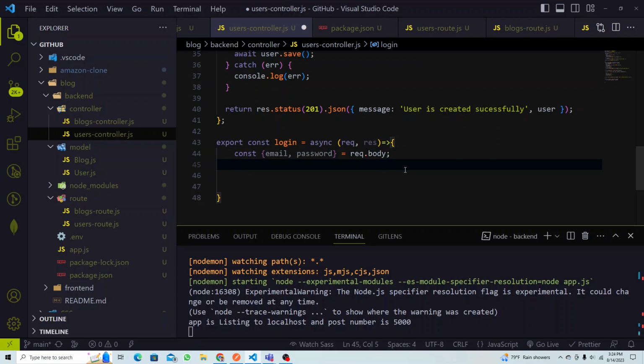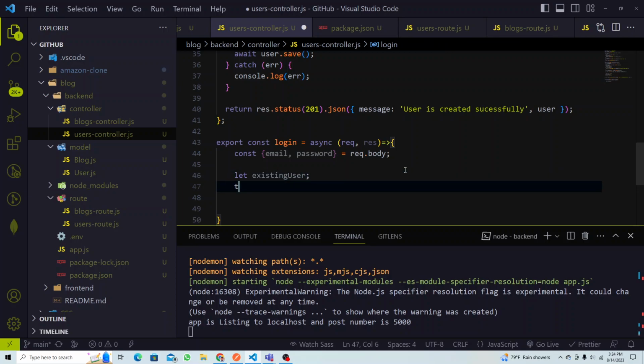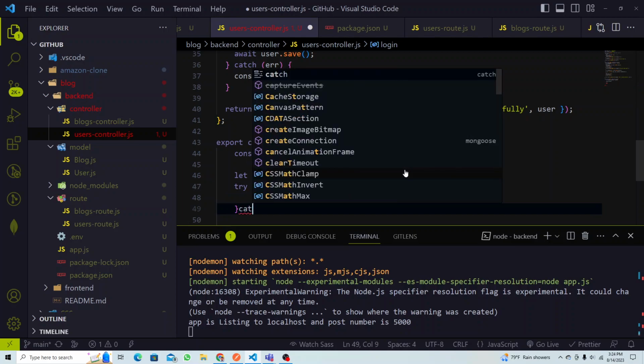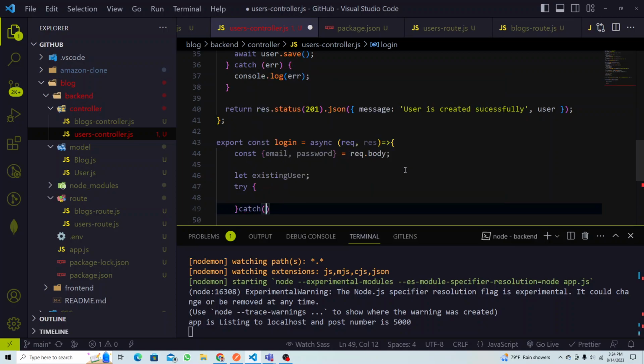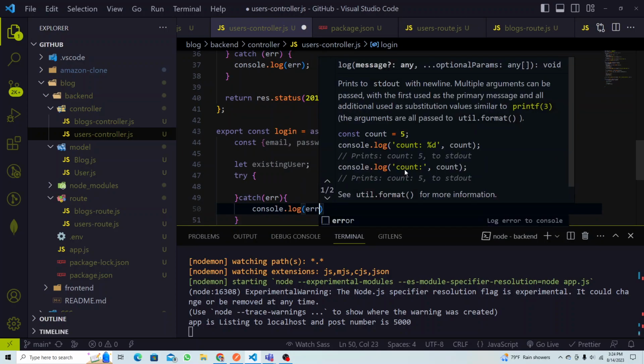So now, let's call the variable let existingUser, same as above. Then you're gonna have try catch again, because we're gonna go to the database. Error, console.log error, simple enough.